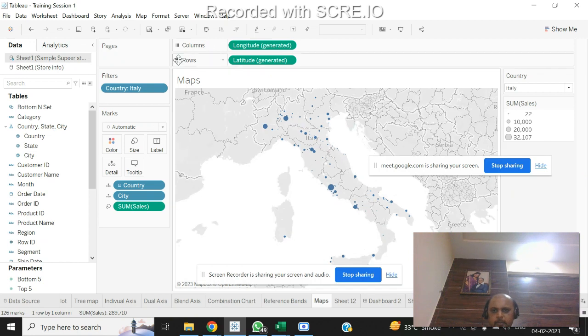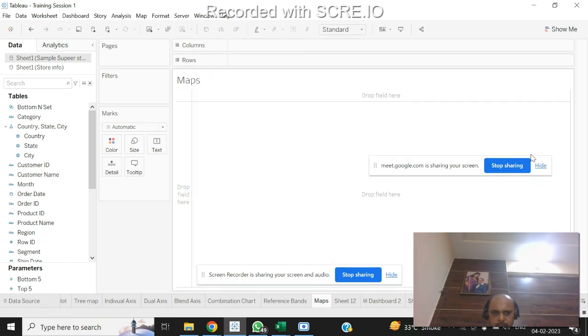Now let me clear this first. If you have very clean data that you bring into Tableau, and it has state names and city names, then Tableau is intelligent enough to identify those fields as a geographical data type. See this icon that is visible, basically this is what Tableau has identified as a geographical field, so that it can be used as a geographical representation.